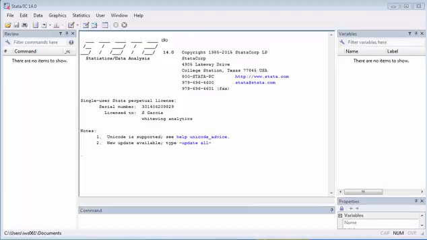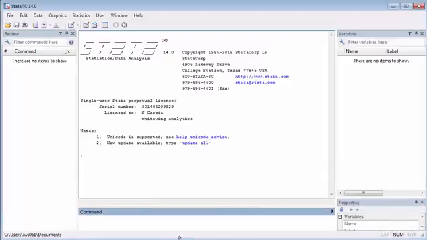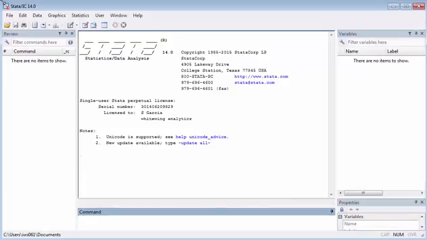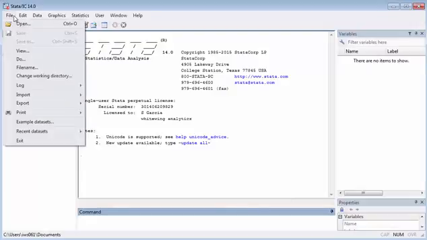So this video is all about showing you how to do a basic regression in Stata. And in order to do that, ostensibly, you have Stata, or you know how to open it up at least, so we're going to skip some of the really simple basic processes. And what we're going to do is use an example data set.